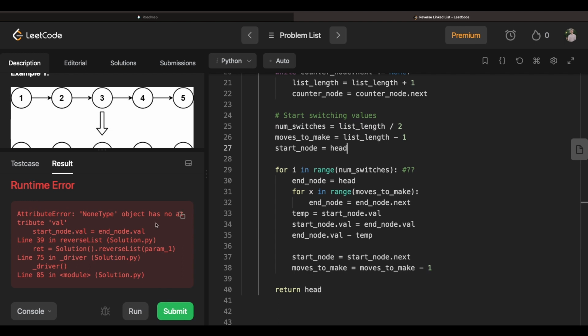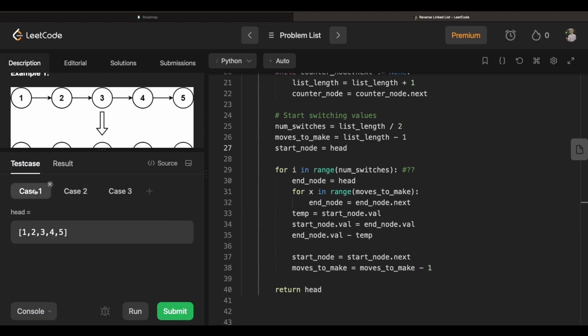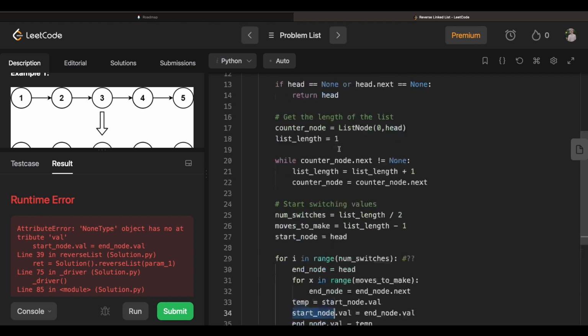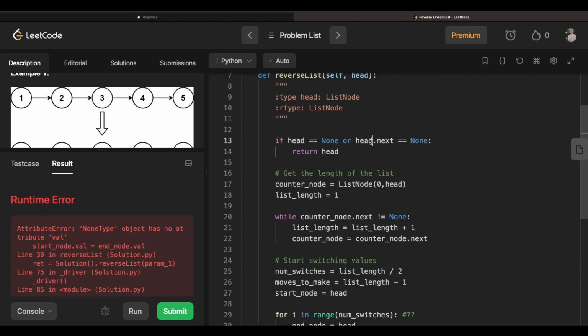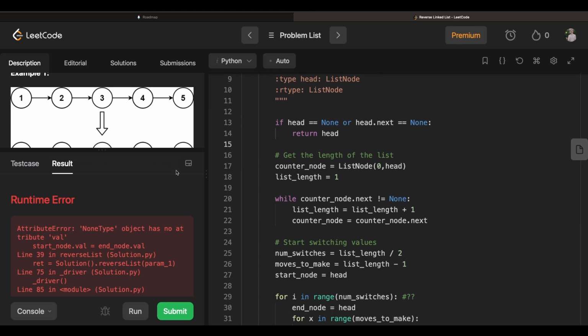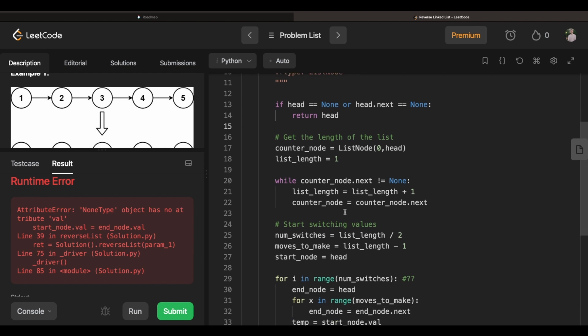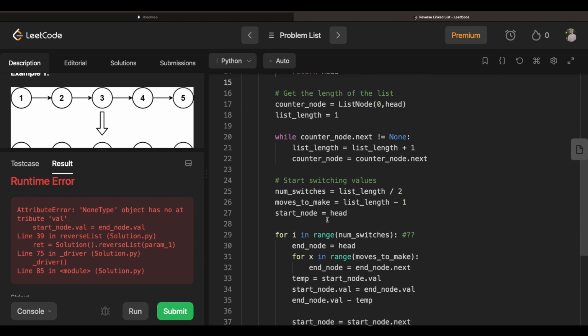So at some point, start node is equal to head. So in the case where head is none, or head.next equals none. Okay, so it's neither of those cases. So we update these.